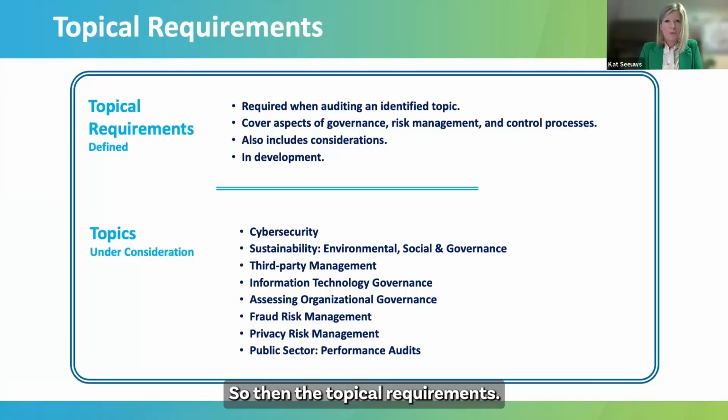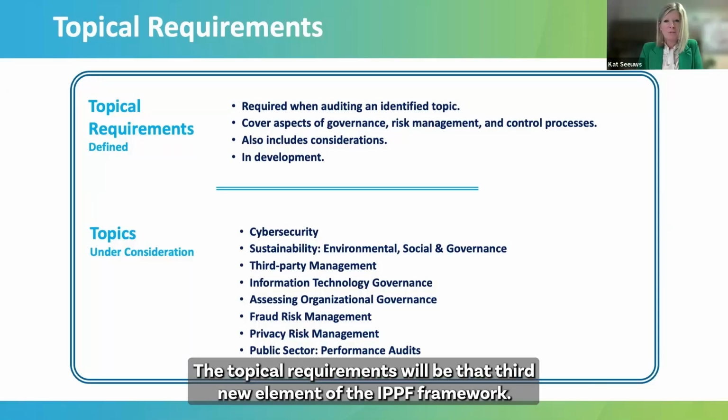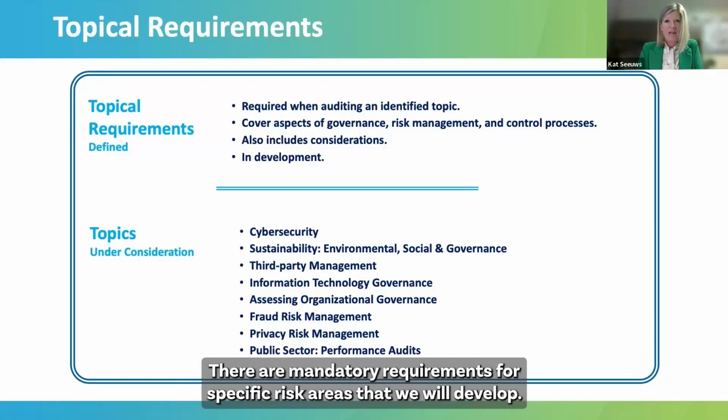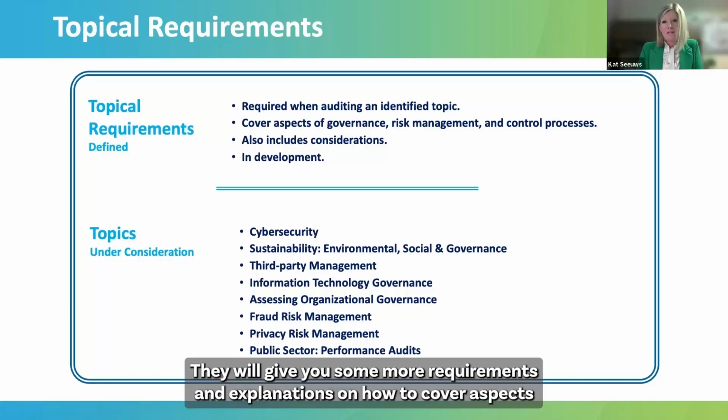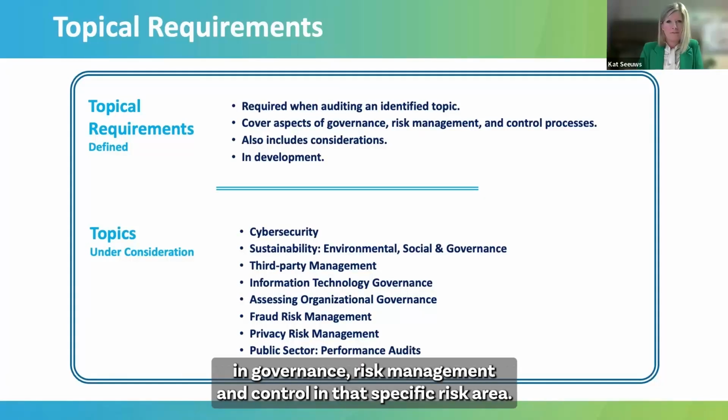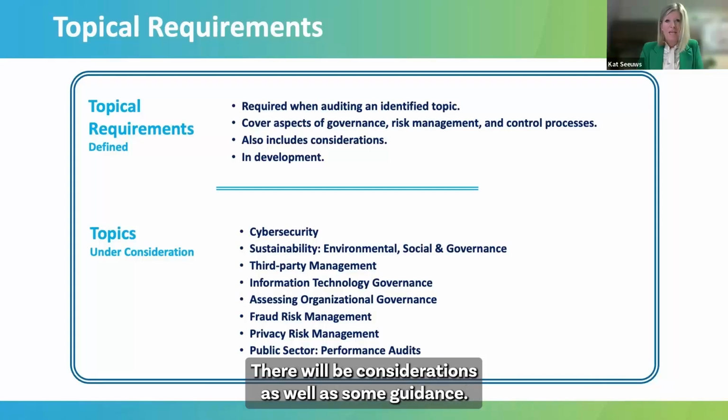So then the topical requirements. The topical requirements will be that third new element of the IPPF framework. They are mandatory requirements for specific risk areas that we will develop. They will give you some more requirements and explanations on how to cover aspects in governance, risk management, and control in that specific risk area. There will be considerations as well as some guidance.